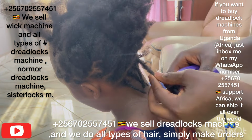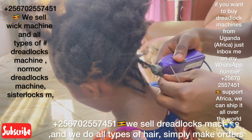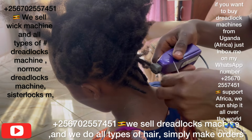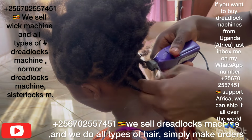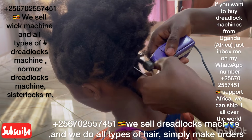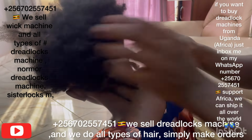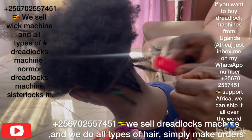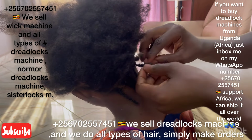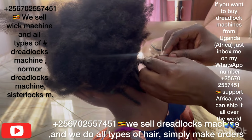Then I'm using the machine on the head of the customer. That is how I lock the customer. Now I'm using the machine on the head of the client.